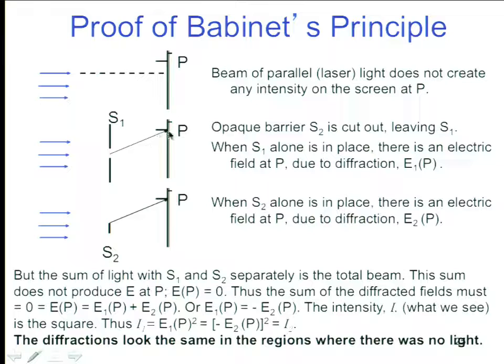And how a single slit will produce a minimum over here. Well, the point is that the sum of the light passing through here plus the sum of the light passing through here is the same as this, so these two together should add up to this. And before we put these obstacles here, there was no light here. It was just a laser beam, so the light produced by this setup should equal the light produced by that, except in opposite phase. That's the theory behind Babinet's principle.